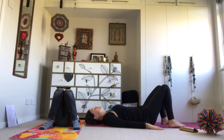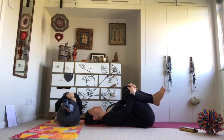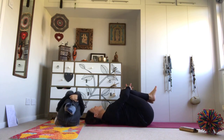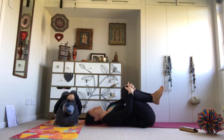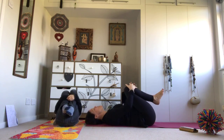And then lower your back down to the floor. Bring your knees into your chest. And as we give ourselves a little hug, we could maybe all say, I love my body. I love my body. Yes, we love our bodies. We appreciate all our bodies can do for us.